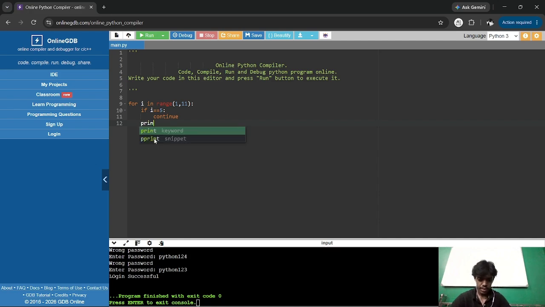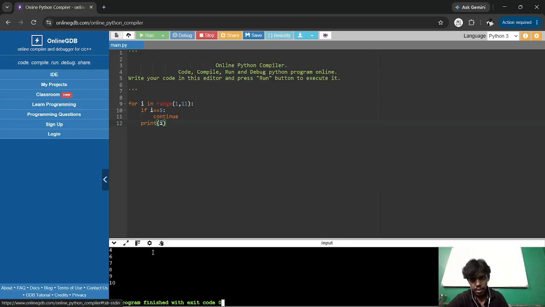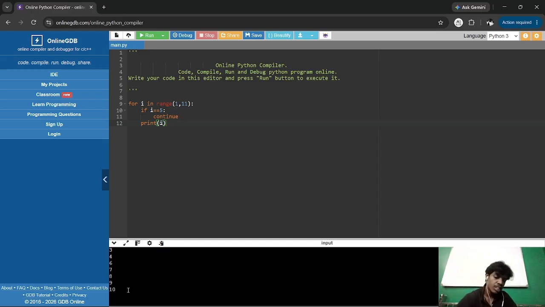Otherwise, print i. It will print 1, 2, 3, 4. It will skip 5 because it is told if i equals to 5, continue. Then it will print the rest. You can see the output. Python skipped only the number 5. Everything else continued normally. This is how the continue statement works.